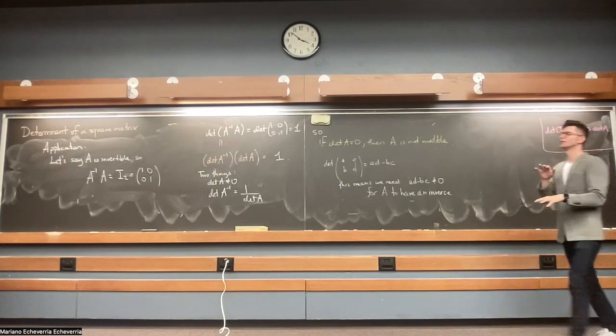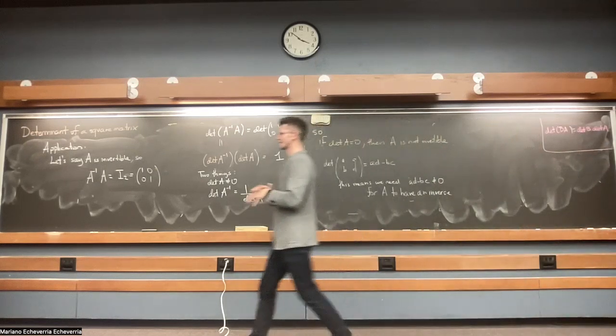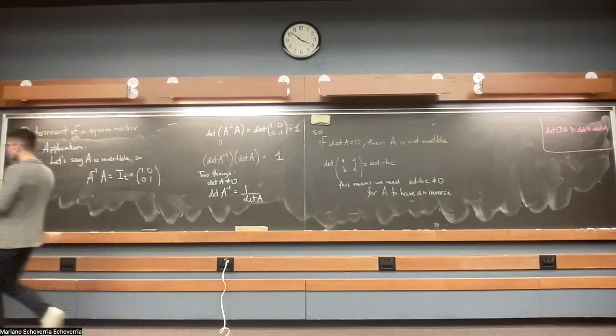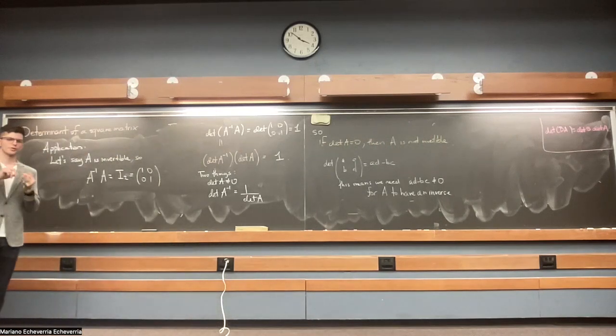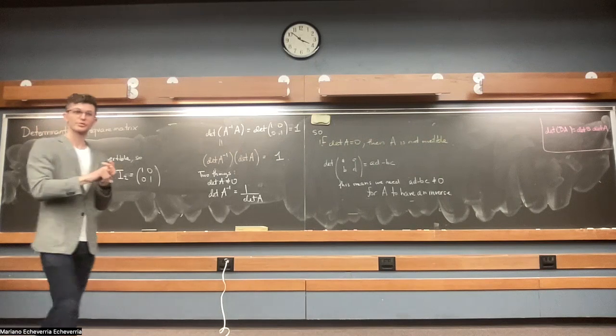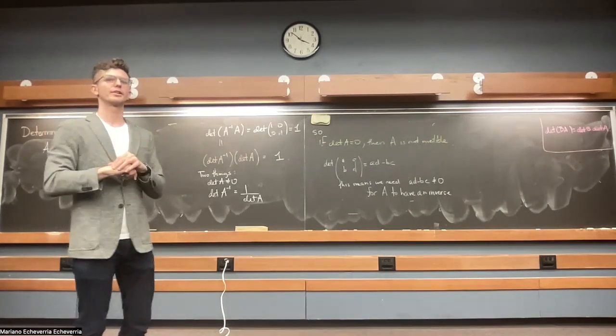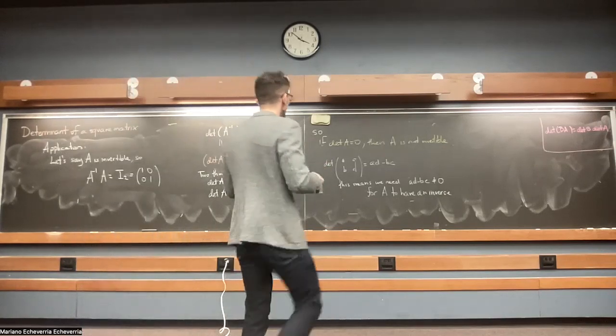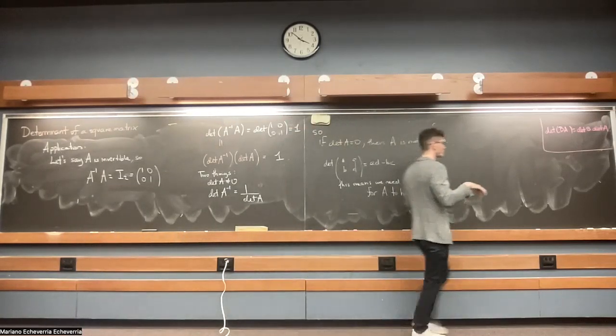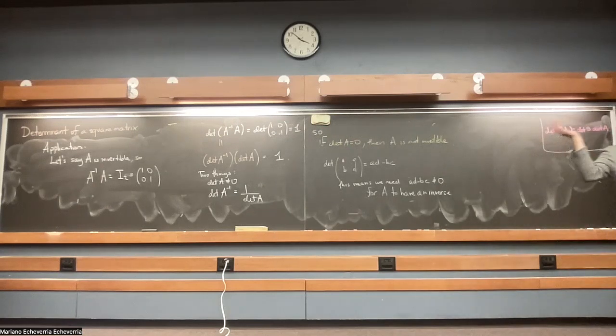So of today, the most important things that I have said are the formula for the determinant of a 2 by 2 matrix, that the determinant of A equals the determinant of the transpose, and that if the determinant is 0, the matrix is not invertible. Remember, before, the only way we had to check this was trying to reduce the matrix to the identity and see whether you succeeded or not. That's a lot of operations.